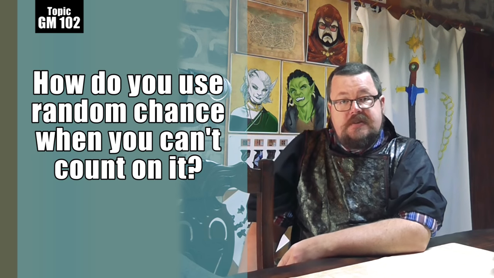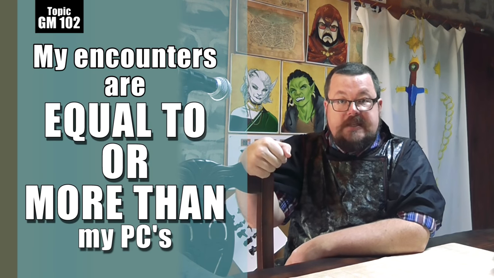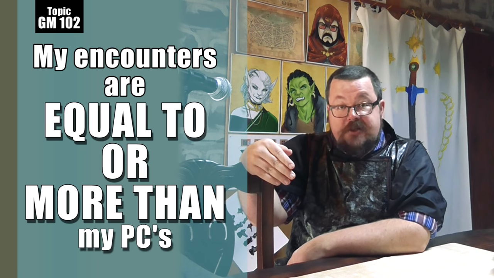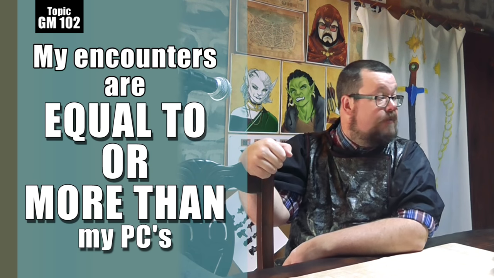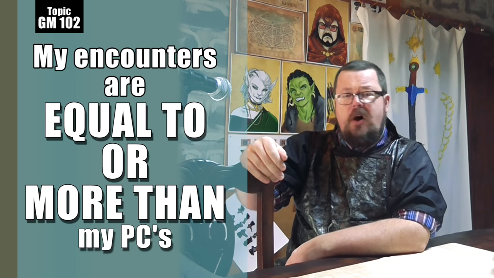What I do, and those of you who love rules and who love balance, please close your ears. What I do is I go, the party level is 4, or the party's gone through 4 sessions, or the party has plus 40% to their stat, whatever the mechanic that you're using, I go, well, the party's got XYZ experience, so therefore the monster, whatever it is, will have that much as a bonus to hit, to damage, to avoid incoming stuff.